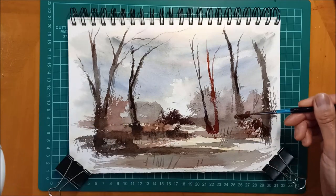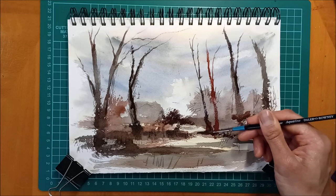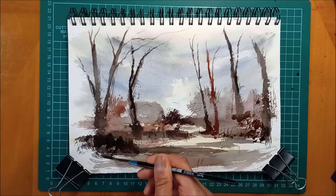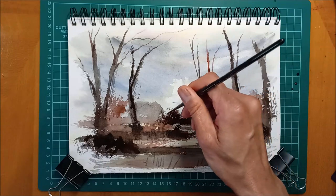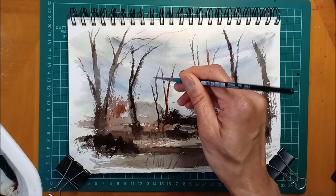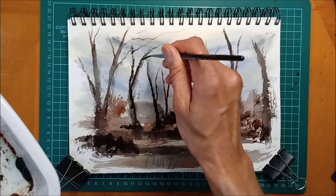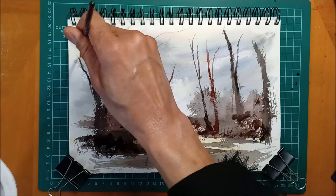At this stage, I think I ought to be up front and tell you that when I started painting the foreground, I decided to turn off the camera because I wasn't pleased with how the painting was coming along. The foreground started looking messy because all the colours had almost the same tone, that's dark. I was reluctant to add water to my brush in case the foreground got flooded and everything just merged into one big mess, more of a mess than it actually was. You'll see what I mean in a minute, what I'm referring to.